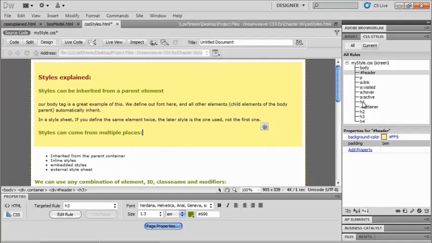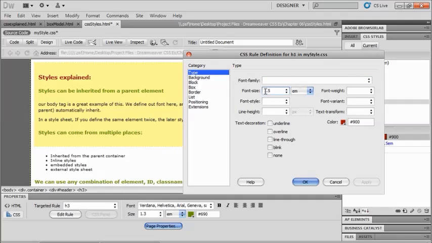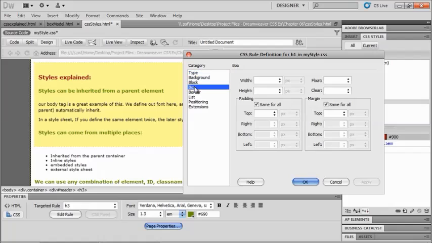So let's take a look at our H1 up here, and we see that our H1 has a color of red, and it already has a font size, but we can add either some other properties or we can change this up just a little bit. So for instance, if I edit my rule here, I'm going to leave the font size the same, I'm going to leave the color the same, but let's go take a look at our collapsing margins.